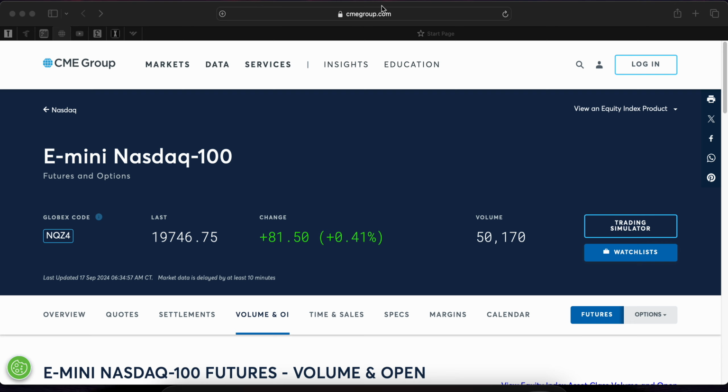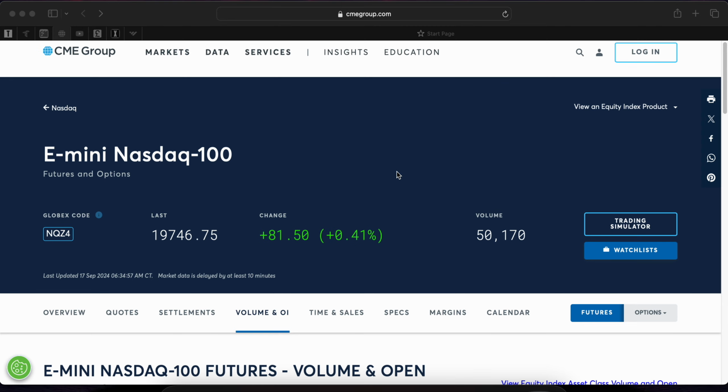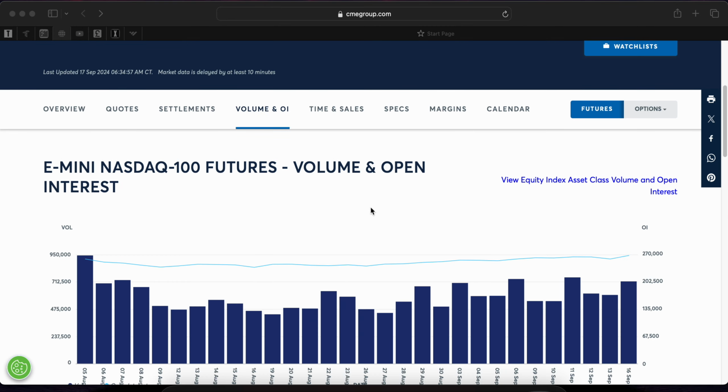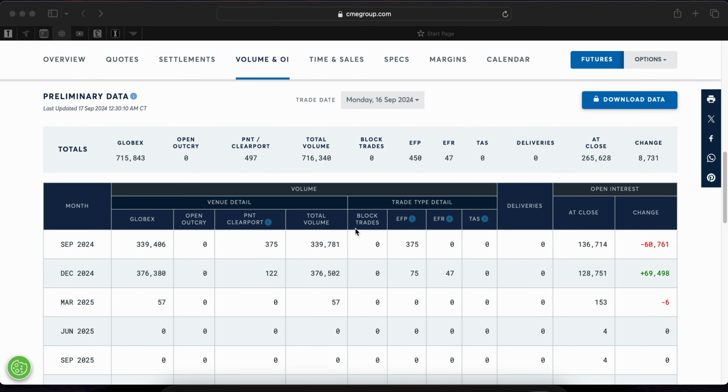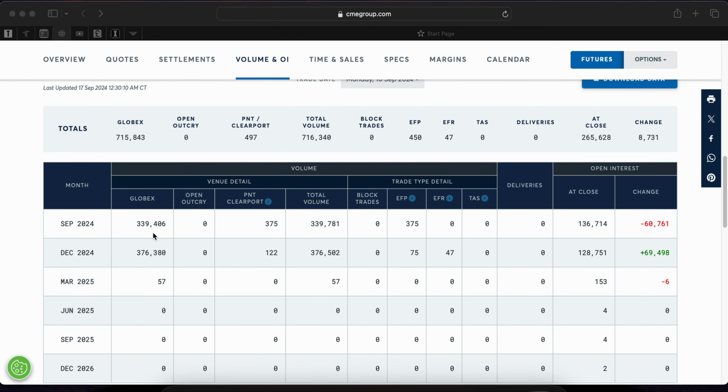Now, first of all, we've got this CME Group. I'll put a link in the description to this site. And what we look for is the volume for the contractual changes. As you can see here, the September contract is at 339,000, and then the December contract is actually above this. So this, to me and Chris at JC, means that we change over to the December contract. So in layman's terms, we go from the NQU contract to the NQZ contract. So this is the site we use for that.